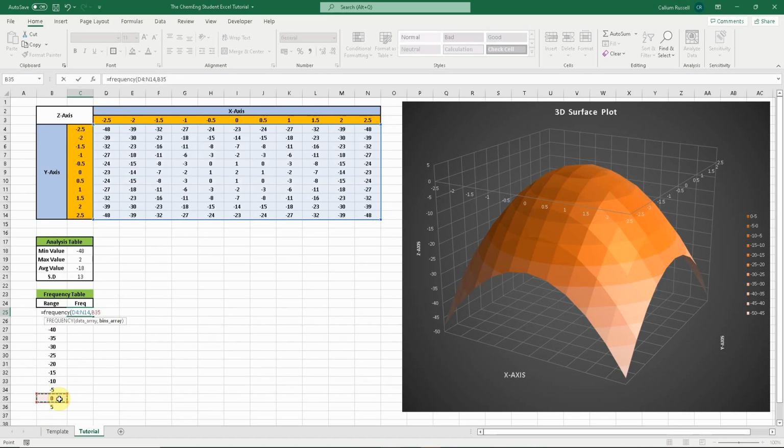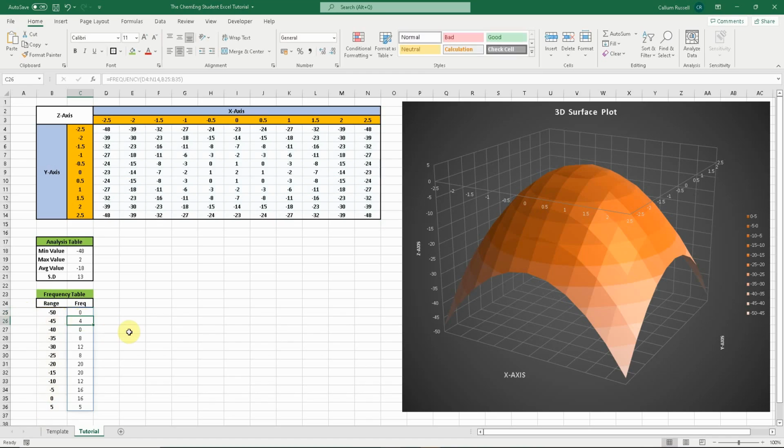So we click at the 0 and scroll all the way up to, I think it's, C25 or B25. Now close the bracket and hit enter. And what you see here is the pre-populated frequency of our data set. This is important because this allows us to create a frequency histogram.